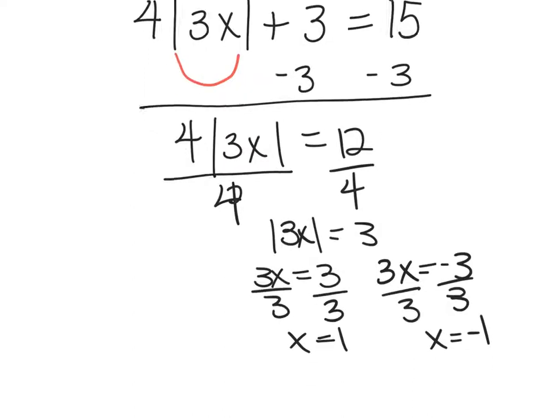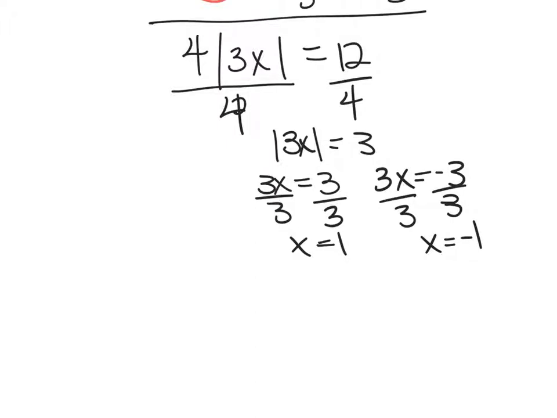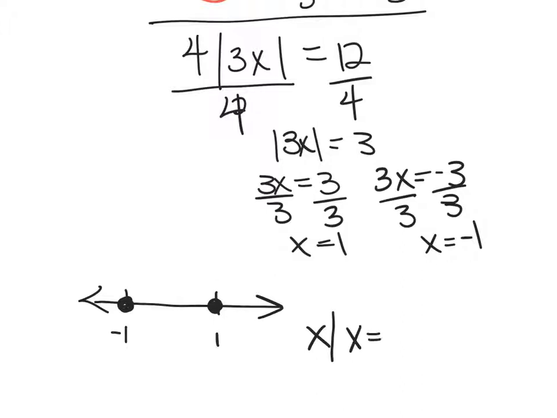Okay. So if we want to do it graphically, here is -1. We put a dot there because that's a solution. Here is 1. We put a dot there because that's a solution. And if we want to write it in set builder notation, we're going to say x. I'm going to put a bar here. That means such that. We have to define the variable that we're using. What we're using are x's. And my x's are equal to, and anytime we want to put it in a set, we're going to write at least to greatest, so -1 and 1, and close out the set. Set builder notation. Thank you.